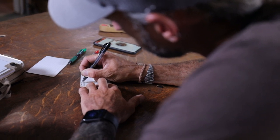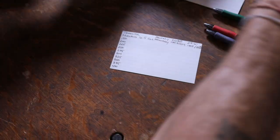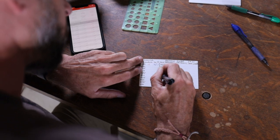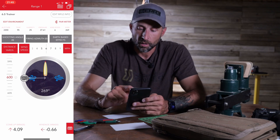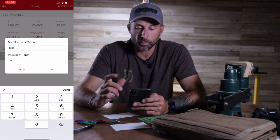What I like to do is fill out the top information with all of my gun information, so I can take that card and toss it back into my binder and use it for the same environmental conditions next time I shoot. Now I'm going to draw my range breakdowns — for this rifle and this range, we're only shooting out to about 650 yards, so I'm not going to make something super detailed. I'm going to set my max range card distance to 650 and change the table interval to 10 yards. It's probably a little bit too granular, but it's not a big deal.